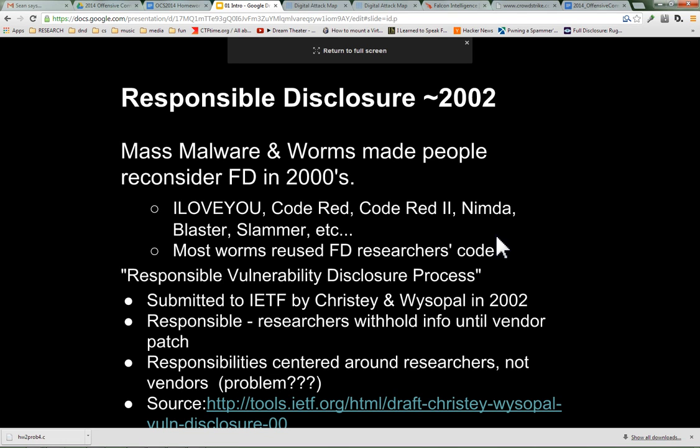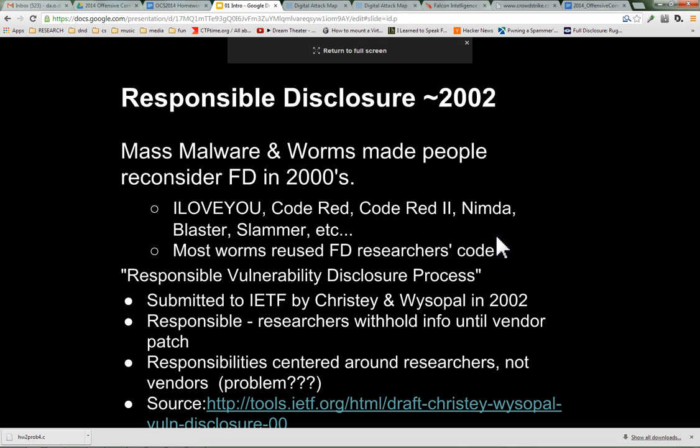And so what people realized is that perhaps this might be solving some problems, but we need a better way to do things, to handle disclosure, to fix problems. And so someone submitted to a committee a process for responsible disclosure. And it, in the end, puts the responsibility on the researchers and not the vendors to fix the problems. It basically said that the researchers will withhold disclosure, withhold gaining all the glory until the vendors patch it. What happens if the vendors just don't acknowledge it?